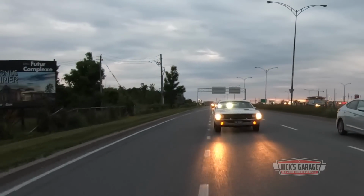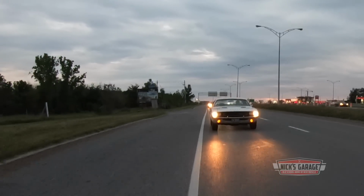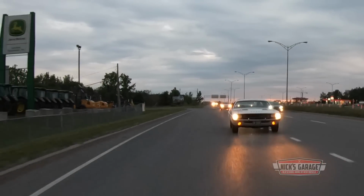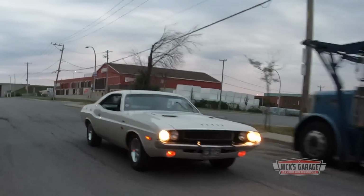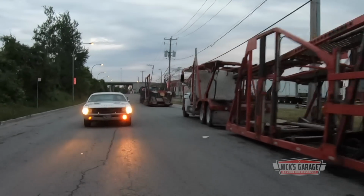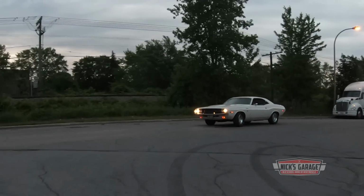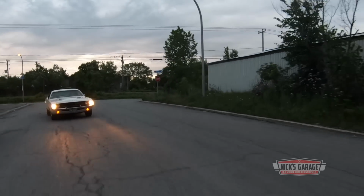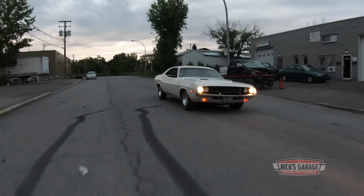You know, it's been a long winter. I finally got it out of storage, and let me tell you, after such a long time, I sure want to drive it, and here I am driving it. This is it, driving your dream car in the freedom. Beautiful, just beautiful. I got my car running, I'm glad. So, who knows when this coronavirus is gonna be over. In the meantime, I'll just keep cruising with my dream car, the Challenger.